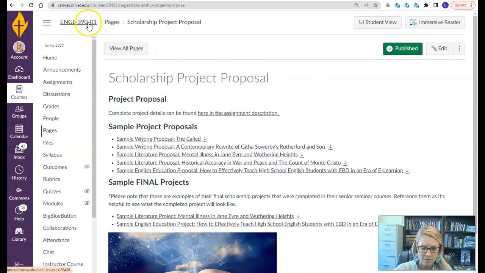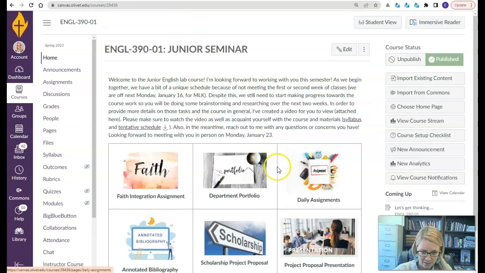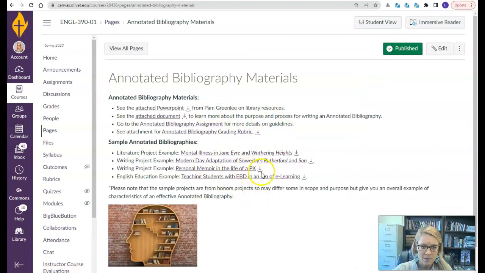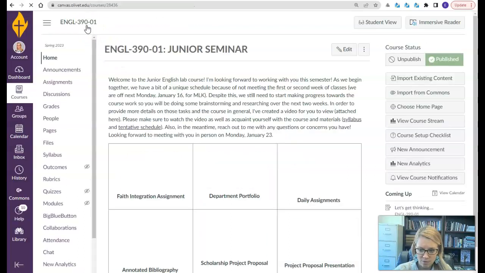So I'll work with you on that throughout the semester, but here's ideas to get you thinking. And also there are some examples of annotated bibliography, so that can give you guys more details about that, and we'll talk more about that when we are together in person.